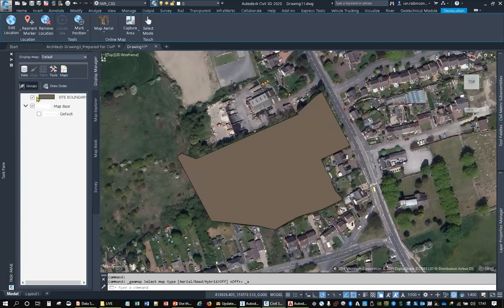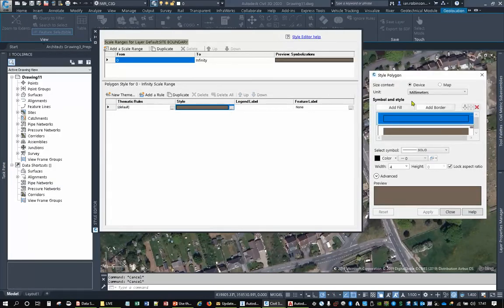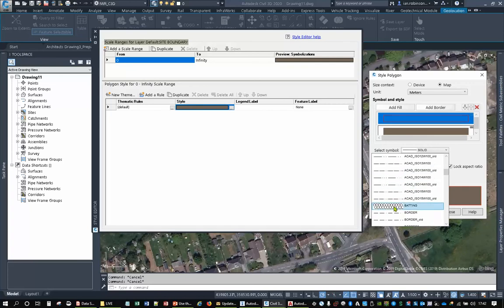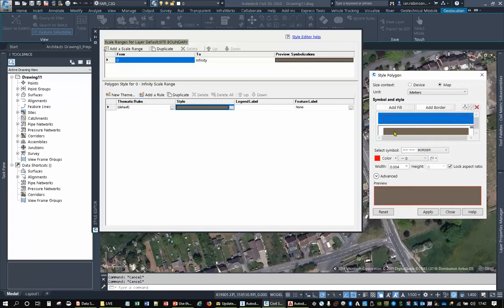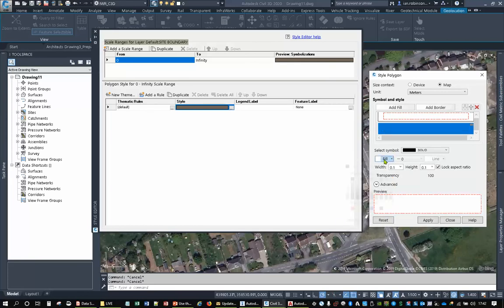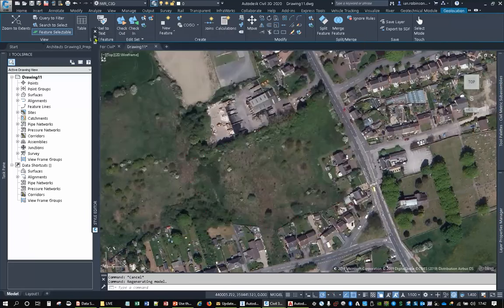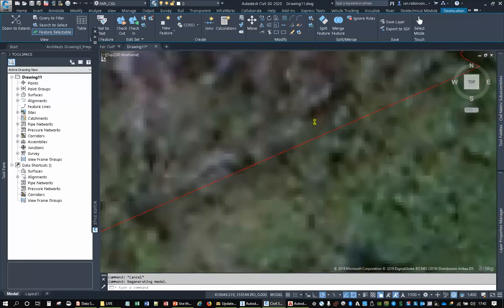Okay, we can style it in here as well, so I can go into the style if I wanted to just style it up. So maybe I would like it in map, in meters, make that red, put a boundary type style on it, border, something like that. And then for the fill, let's say no colour. Did I go no colour? Yep. And width and height, you can start messing with that. Okay, there's my boundary line.